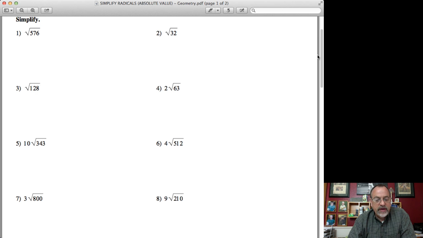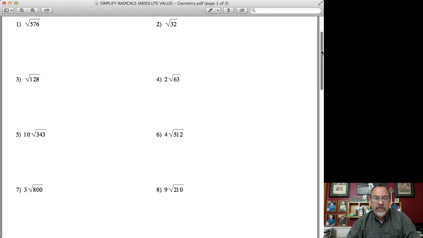We want to take the radicand number, the number that's underneath the radical sign, and prime factor it. And then we want to rewrite the expression as the product of those prime factors, and then we're going to be looking for two of those prime factors that are the same, because two radicands that are the same will simplify to the whole number that's equal to that radicand. So if you watch another video, you'll kind of know what that vocabulary means. So let me do a few examples then moving forward.